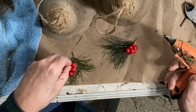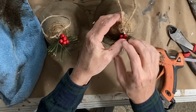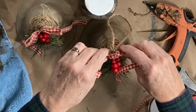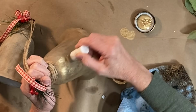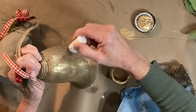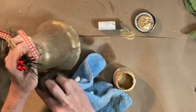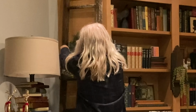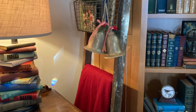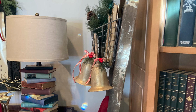To dress the bells up a bit, I hot glued on some scraps of greenery and red berries. And of course, I added gingham bows to both. I wasn't loving the color, so to make them look more like aged brass, I dabbed a light coat of gold metallic paint over the bells. I think these would look super cute hanging in the center of a large wreath, but for now, I'm hanging them from the ladder in my library.